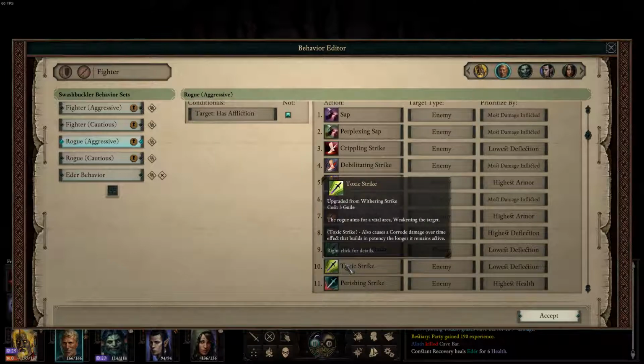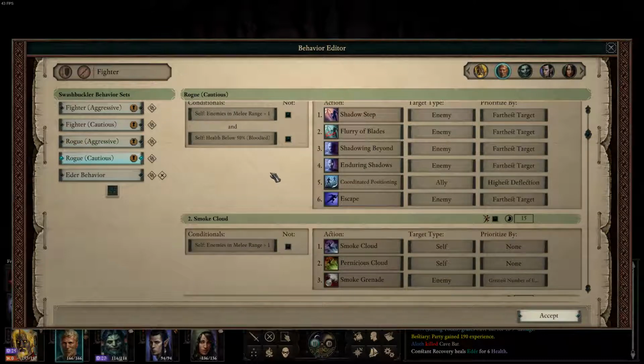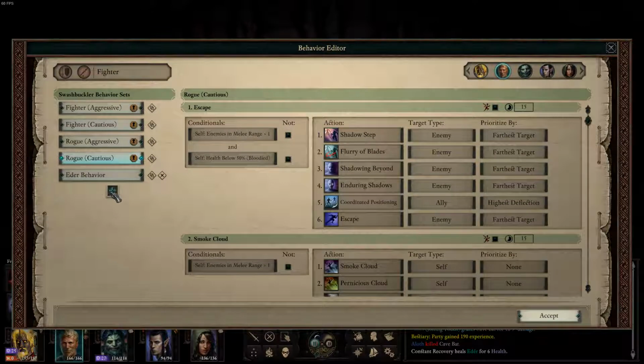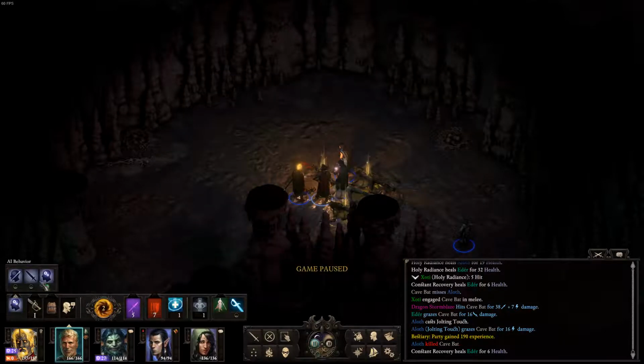Okay, so I think maybe what I should do is, I almost wonder if what I should do with him is delete that. Actually, let's just get rid of that. We'll have his fighter do whatever fighter stuff he wants, but save the rogue abilities for me to pick. That way he can stand that.